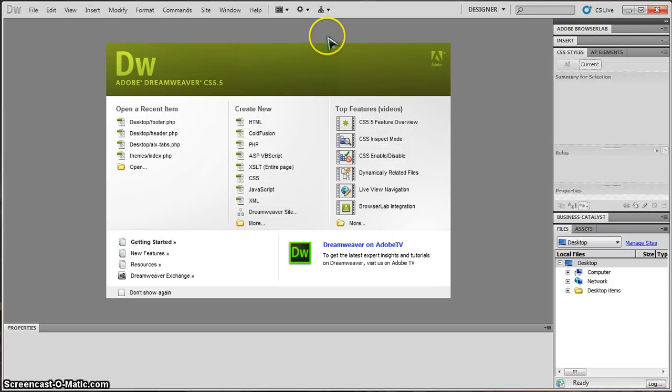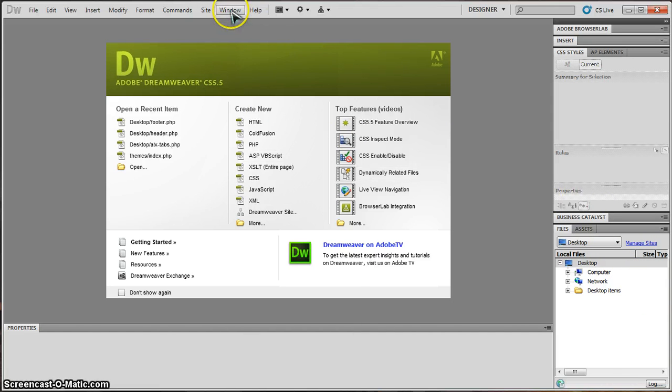So this is going to be a quick video on how to set up Dreamweaver with your ONID space. As you can see, I got Dreamweaver set up already. I'm assuming that if you're choosing to use Dreamweaver, you know the basics of how to use it. But to get this set up with your ONID server, you have to have this panel available.